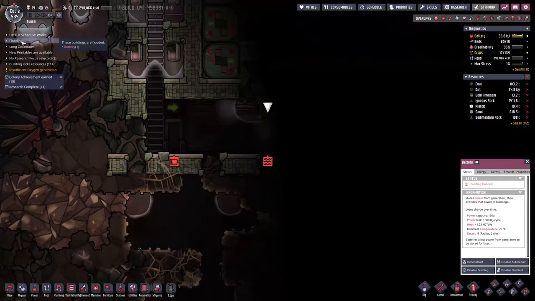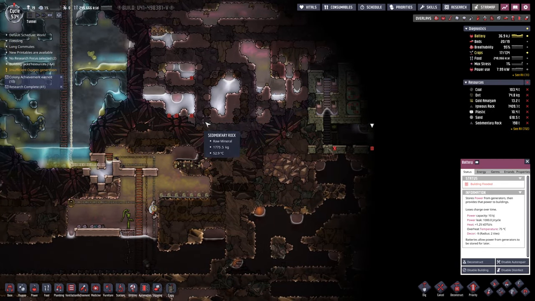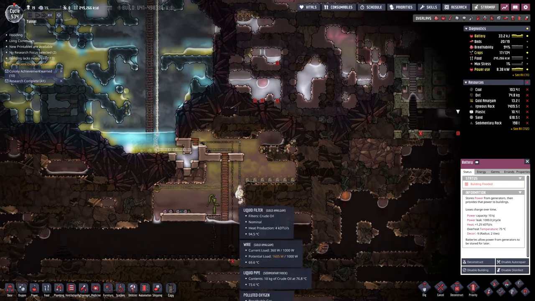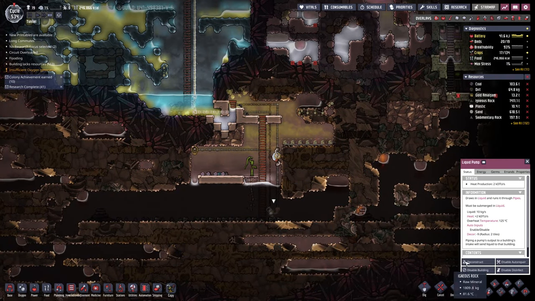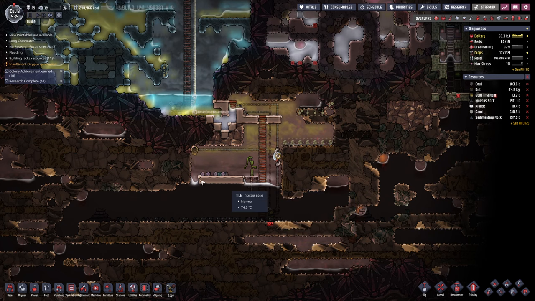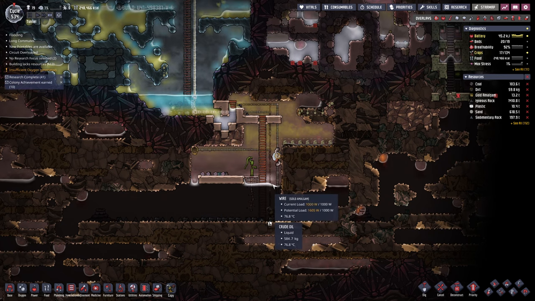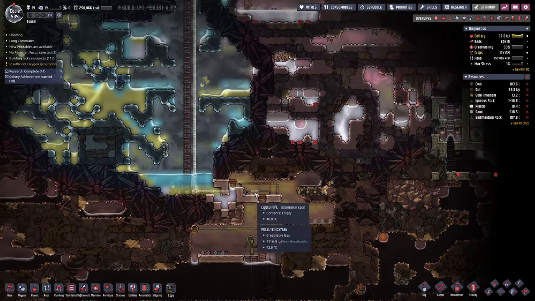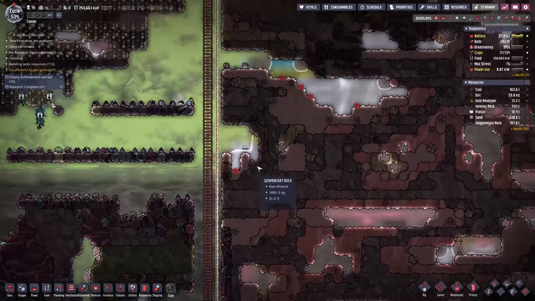What's flooding? What in the heck is this? Oh, yeah, so here's my oil biome. I've managed to get down here. I don't actually need this on right now. Let's disable that. I got a little bit of salt water down here. It's super annoying, but it is what it is.